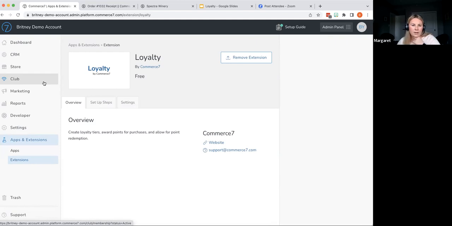Next question. Do points have to apply to a dollar value, or can they simply be points redeemed for merchandise, gifts, tastings, etc.? So yes, they do have to be a dollar value. There's no way to just say to reduce it on a particular product type. It would always work as a tender or a dollar value. Next question, can points earned for purchase vary depending on purchase? For instance, can we define the points awarded depending if the purchase is wine versus merchandise versus experience? At this time, there's no way to control the product type and the amount of points that are applied, but I'm happy to review that with our team as a future request, Megan.